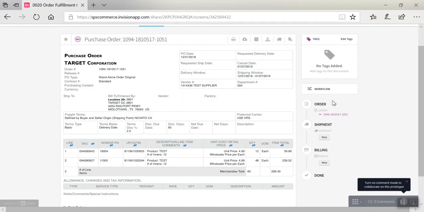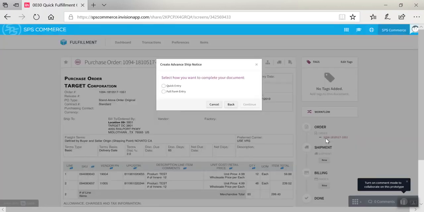So whether you're the owner of the company or in customer service, you know exactly what steps need to be completed in working with your customers. And as a step is completed, there will be a green check mark that shows up below. That way, if anyone isn't involved in that process, they can quickly see, okay, this advanced shipping notice has been sent. So we'll move on to the next document type, where we have the advanced shipping notification.